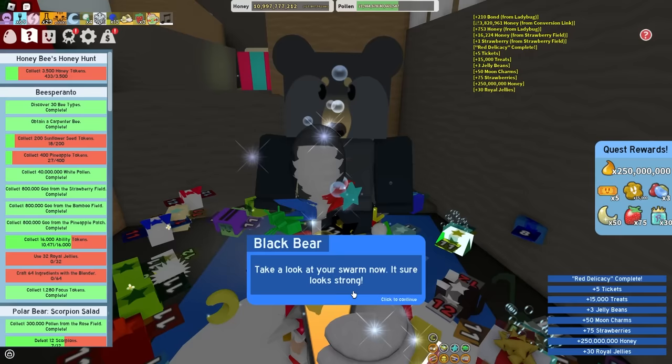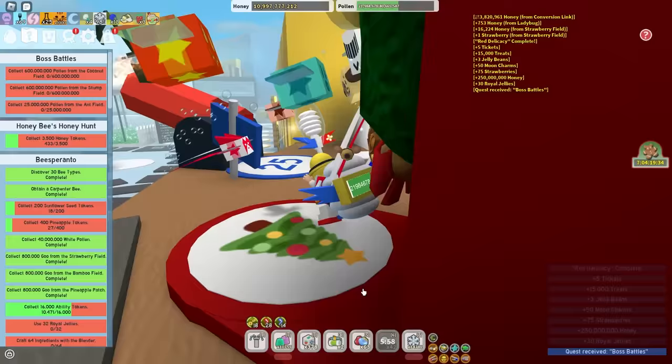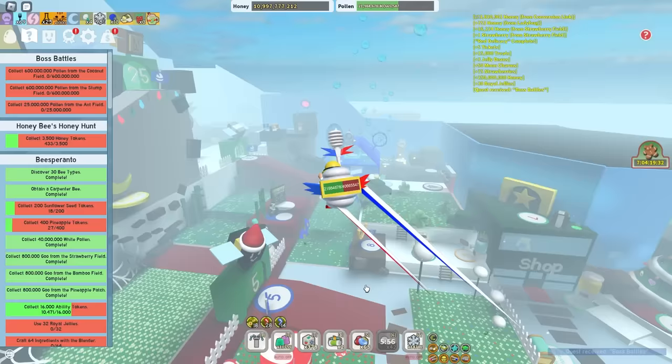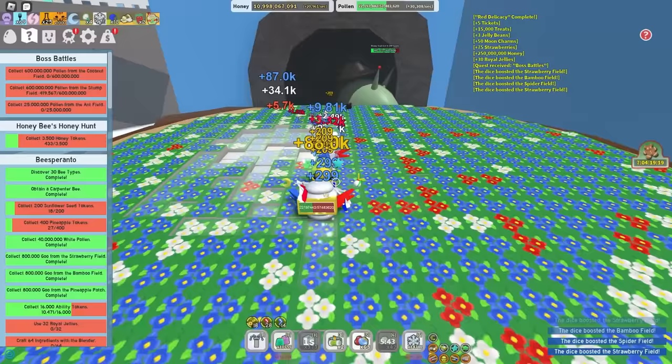Okay, I'm very excited. 600k from coconut, 600 million from... Bro, what? Stump, why? Dude, how am I supposed to get 600 million from stump? I was struggling to get literally 300 million. I was doing it for half an hour. How am I supposed to do this? Dude, Onnit, you are such a scammer and you're trolling me way too hard.